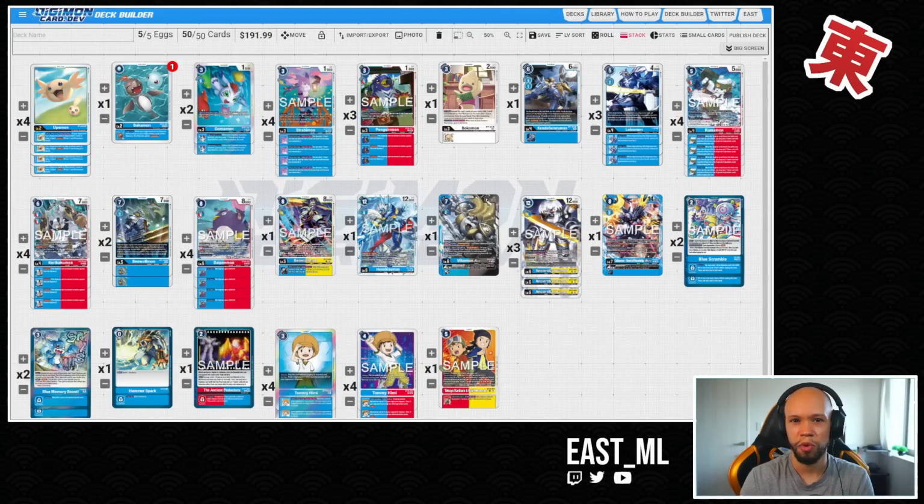So if you're looking forward to some of the more unconventional builds for hybrids in BT18, but you want ones that still pack quite a punch, then look no further than Ice Cloud Hybrid.